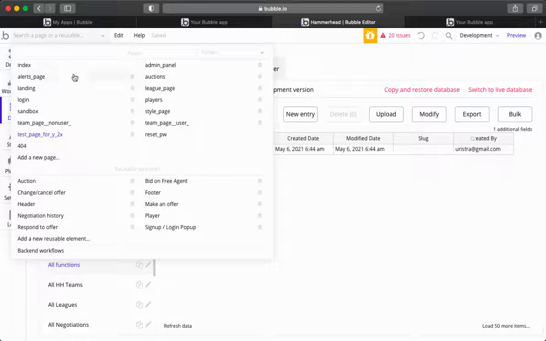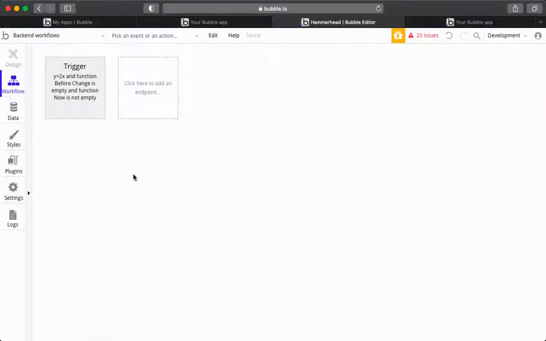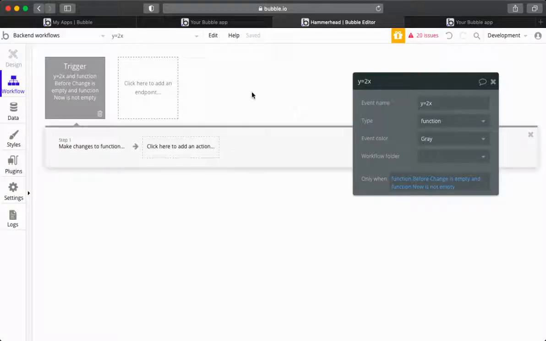And then on the back end workflow, how I did this was that the type is a database trigger, and it's looking for the type function. And the way to change something upon creation of a new item is to use the x before change is empty and x now is not empty.